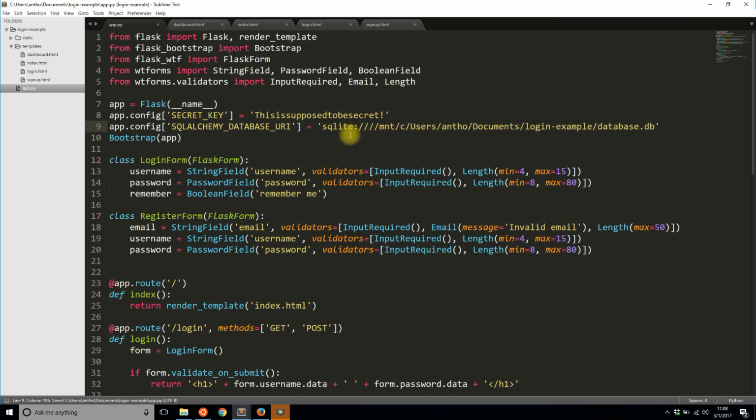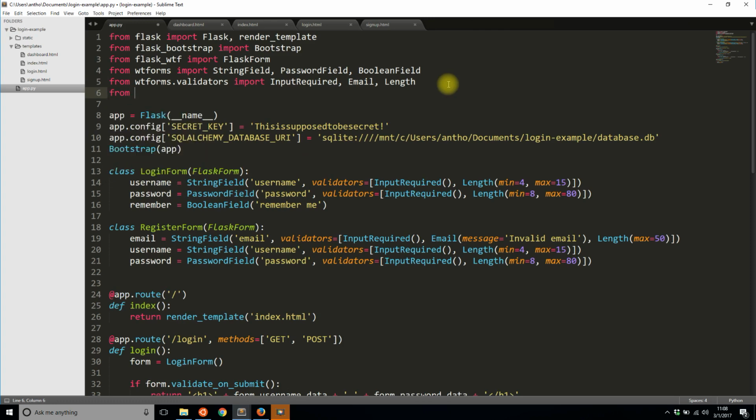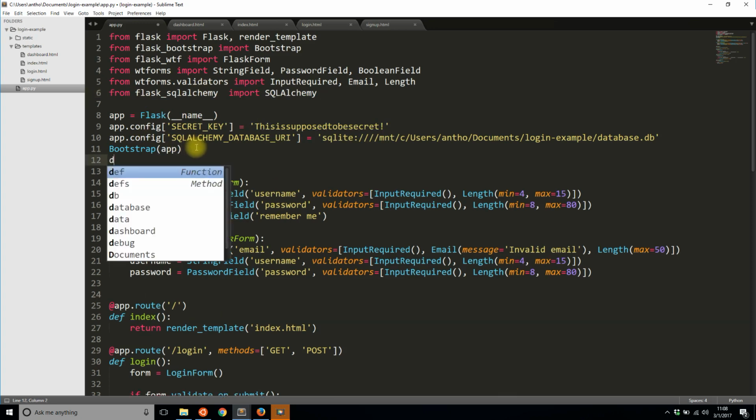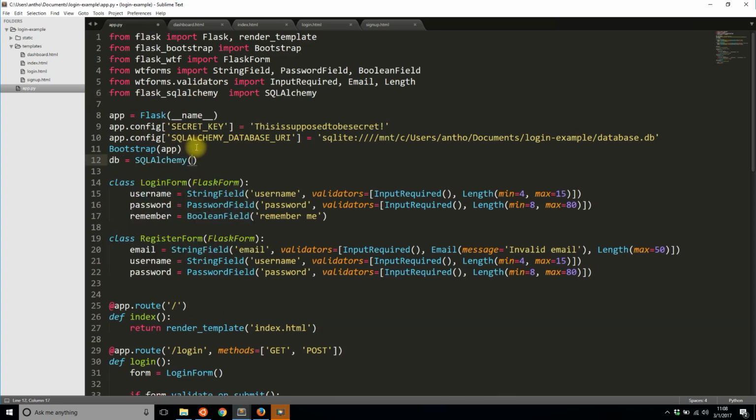Okay, so I have the link to my database. So now I need to not inherit, but import Flask-SQLAlchemy. So from flask_sqlalchemy import SQLAlchemy. And then I'll initialize it right below the Bootstrap initialization.